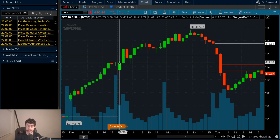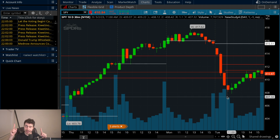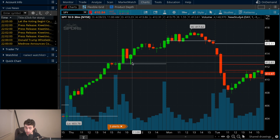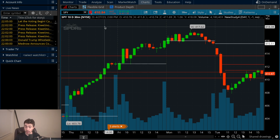Instead of just trying to figure out if it's going to go up or down here, you could wait for it to break out, or you could wait for it to break down. Then when it retests that level, play the reversal. If it breaks above 410.84, wait for it to drop back down to 410.84, 411, buy the dip. Tight stop. It already broke out, so it should try to attempt to be bullish. Doesn't mean it's going to work, though. You can use other confirmations, like, is this actually holding, forming support, whatever indicators you want to stack on that.